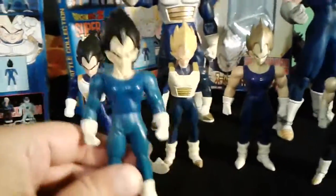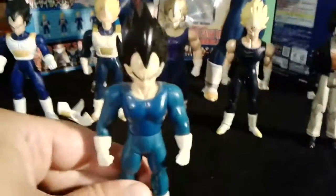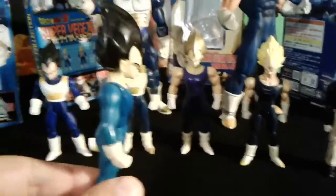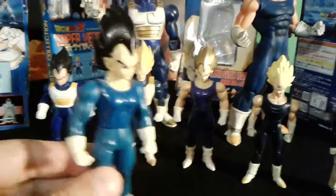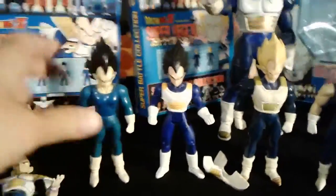I'll take off the armor — he looks all scrawny and goofy without it. Look at this difference in hair. Check out the hair from the front, and now look at the hair from the side. He looks like a rooster. He looks like a freaking rooster. Not much more to say about this, this is one of the old ones, so it's pretty simple, it's pretty solid and simple.